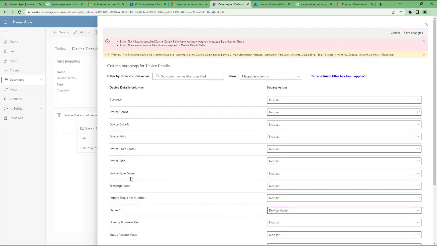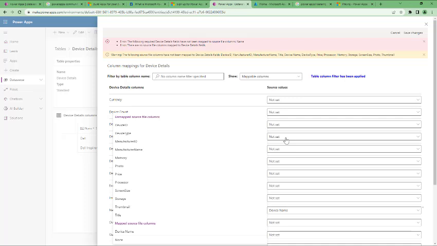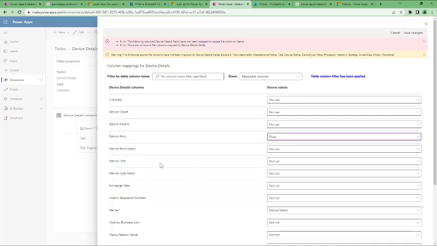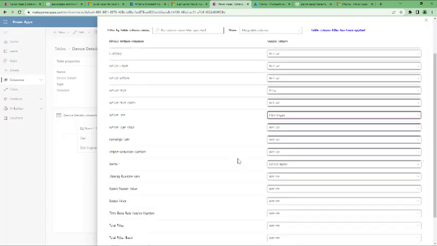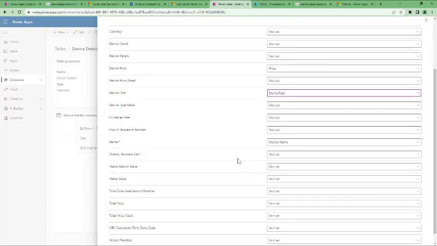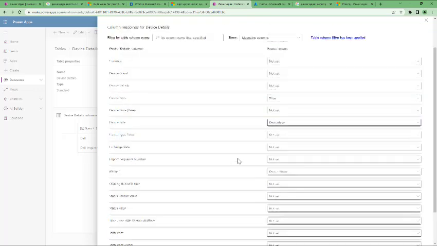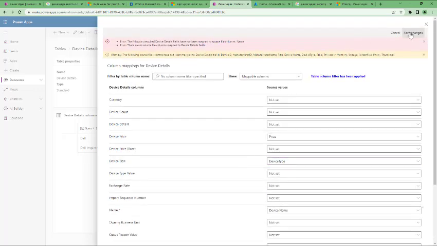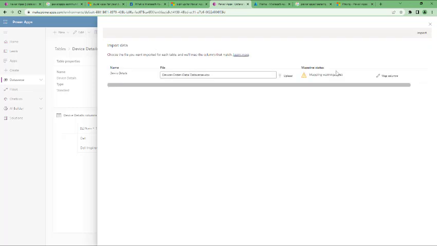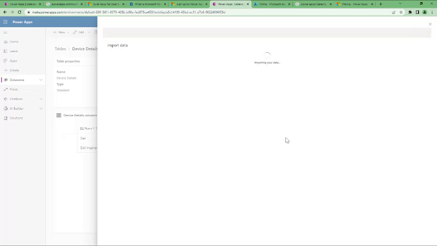And the next one, device price, is with price, and device type is with device type. That's all I wanted to map, and save changes. The following required field warning exists, that's fine. I'll say import.